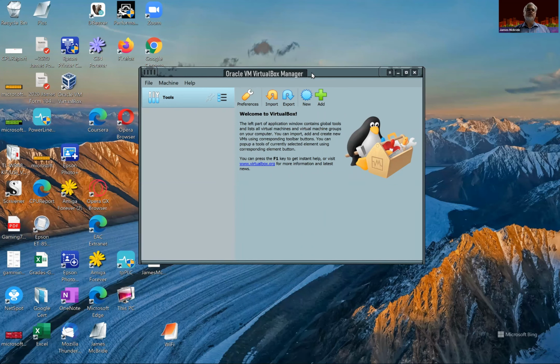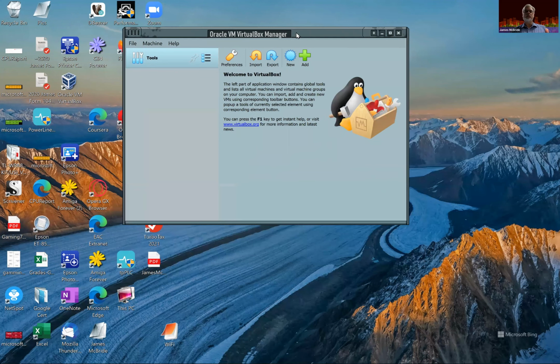So I recommend to students that this is what they use when they want to experiment with operating systems. A lot of times I'll have students go, well, I've got this old computer. Should I put Linux on it? Well, you could. It's a lot easier just to use VirtualBox. But we do need to understand really what is going on, what we are going to be doing here.